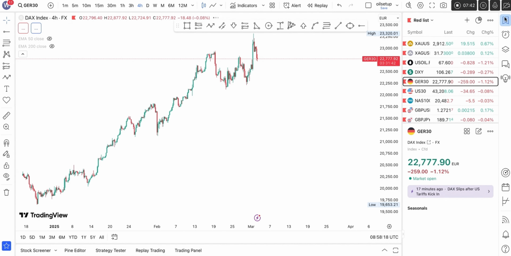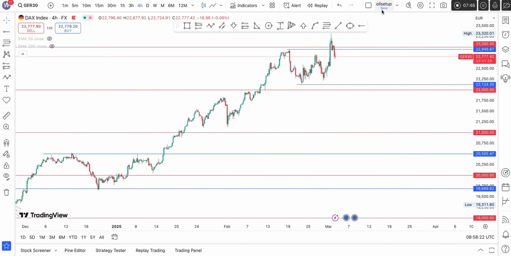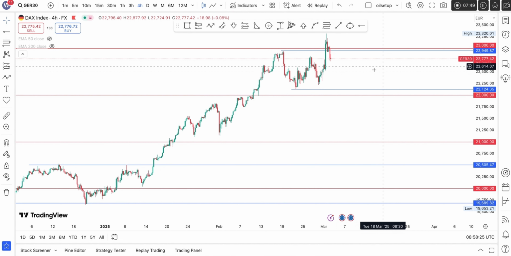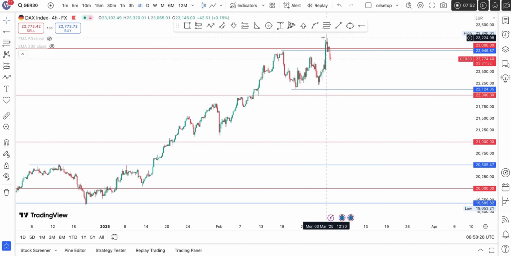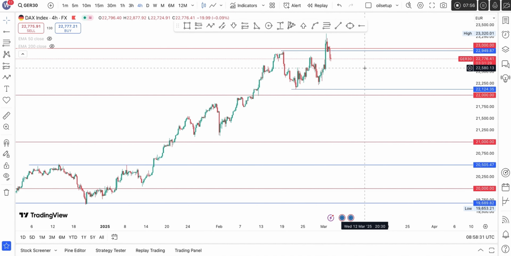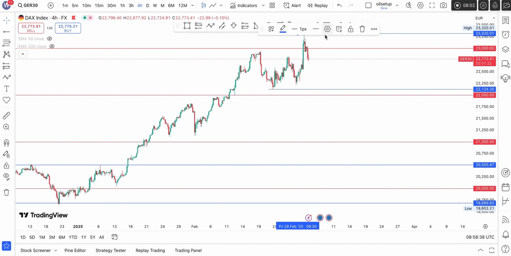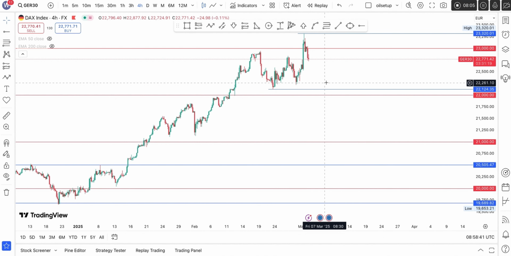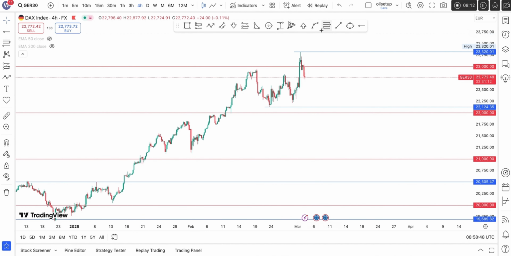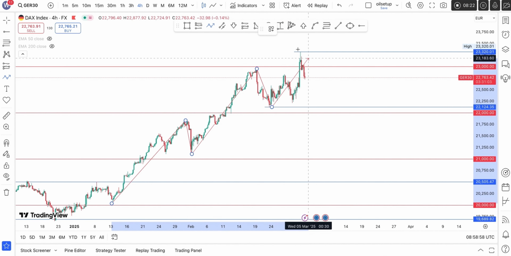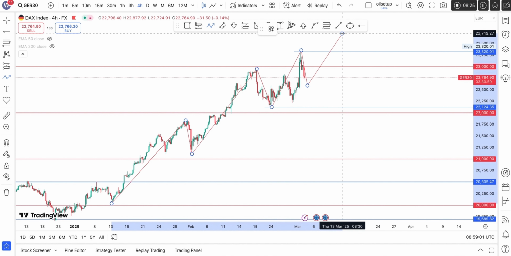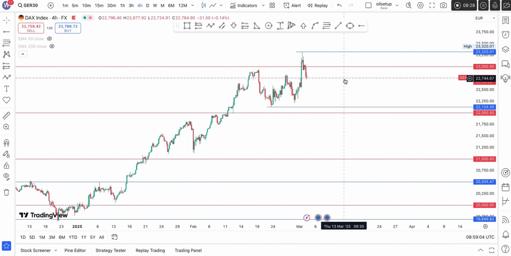Let's look at Germany. When we look at DAX, I had my support and resistance. It broke the resistance, bought a little bit, and now it's dropping. So what I can do is adjust my TP to the high, my resistance to the highest point, my support to the lowest point, and see how the market reacts. We have something like a low and high, higher low, higher high, higher low, higher high. We can have a higher low, then move all the way up again. So I'll be monitoring Germany 30 as well.